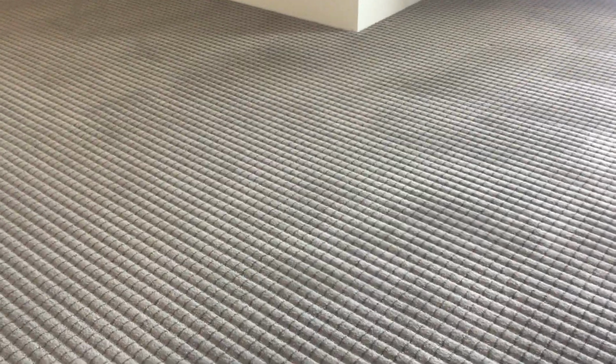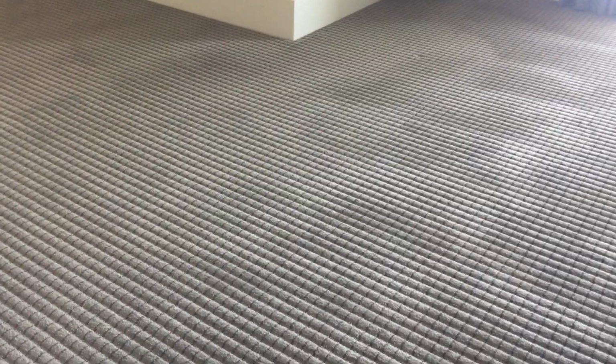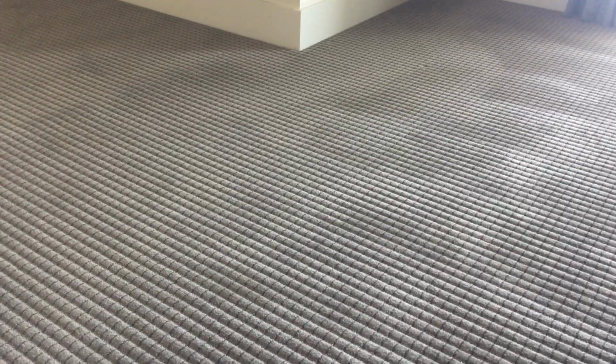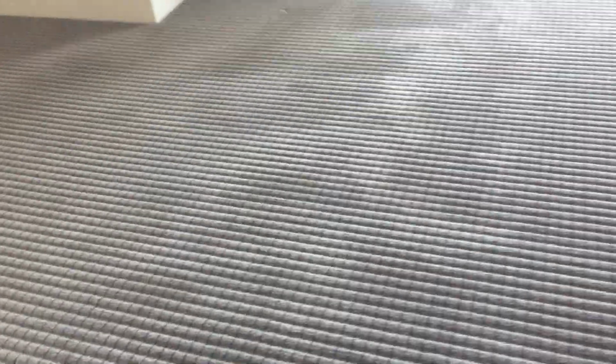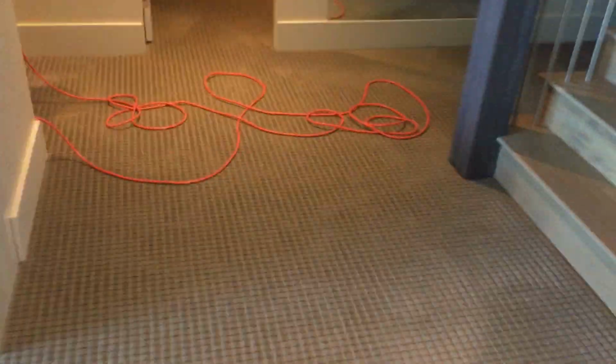It's a type of fiber that has a tendency to hold on to lint, but when I vacuumed it with the Hoover Hushtone, which I'm using as the vacuum, I took it out no problem at all. I've cleaned everything. There was not a single spot on this carpet, absolutely no visible traffic lanes. Kind of one of those cream puff jobs, which is nice. And now I'm doing the post vacuuming.